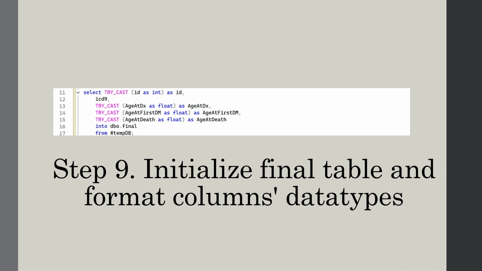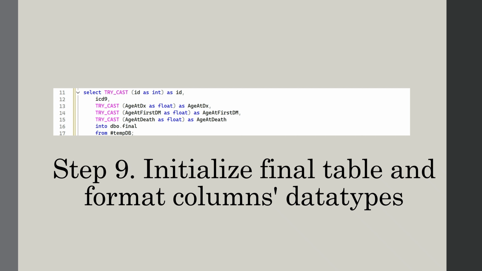Okay, our data is merged together, but there is still an issue. All the data types are of varchar. This data type does not best represent all of our variables. So as we move the data to the final table, we will change the data types. To do so, you will use the function try_cast. This function will try to change the data type to what we indicate, but if it can't, it will just return a null value.